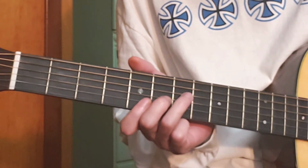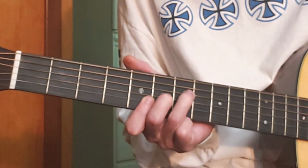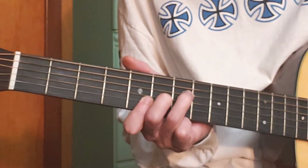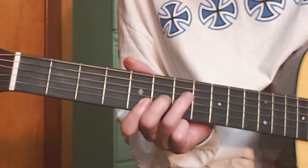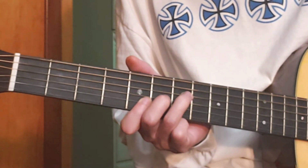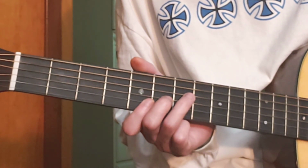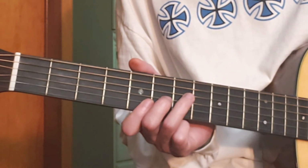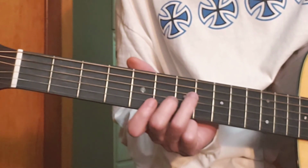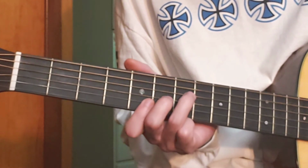Then you're going to next include the G string and maintain that shape. And that last one I actually didn't include the D string, because the whole thing has to be really, all the strings need to be really evenly picked. So it might seem simple, but the hard part is making it sound really even. So let's try again.